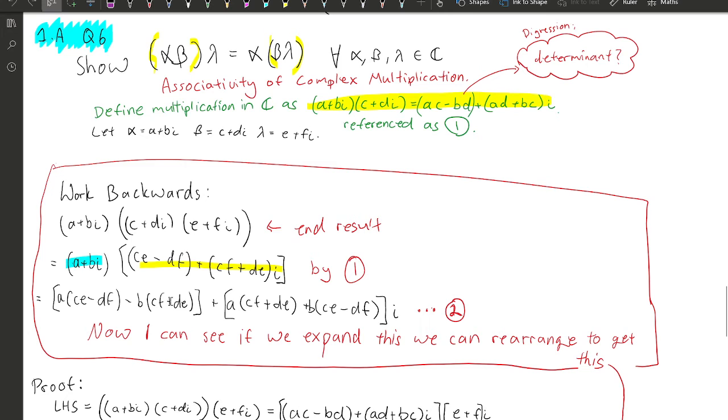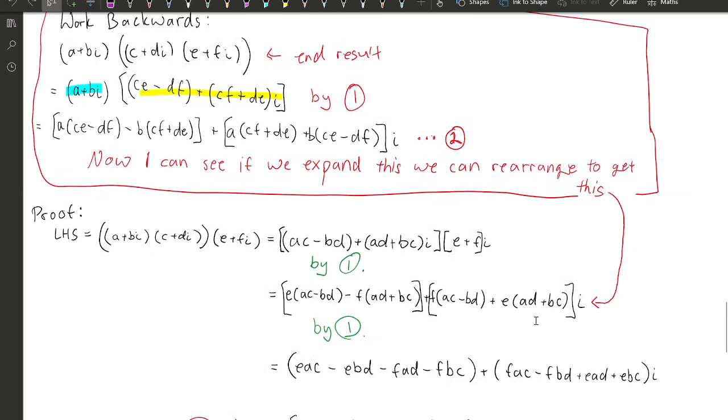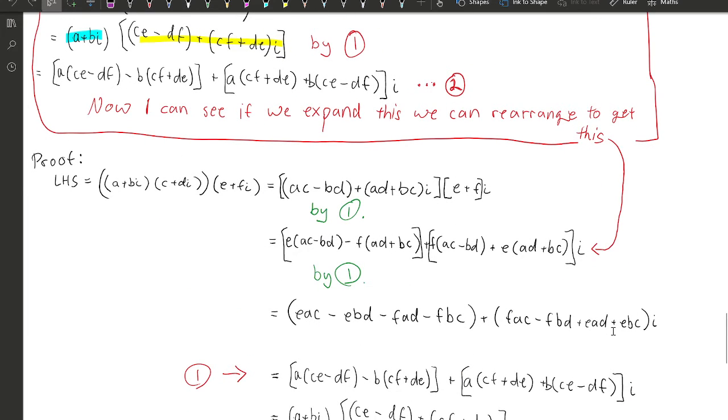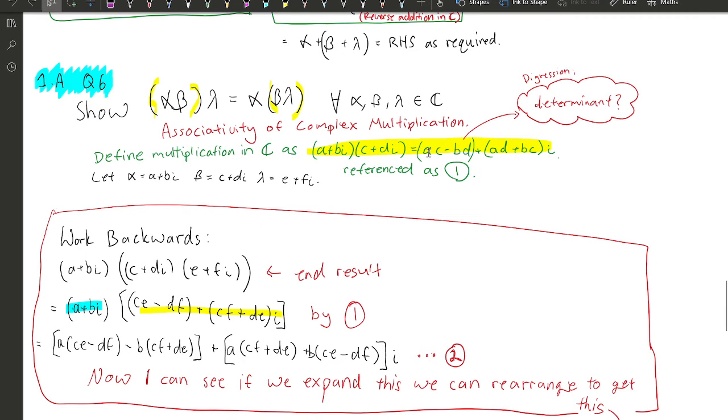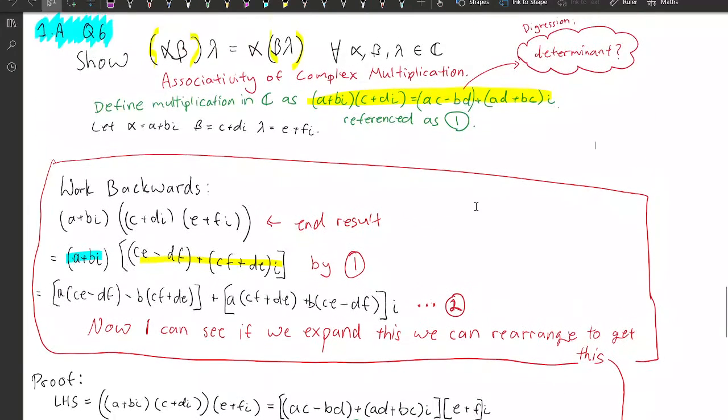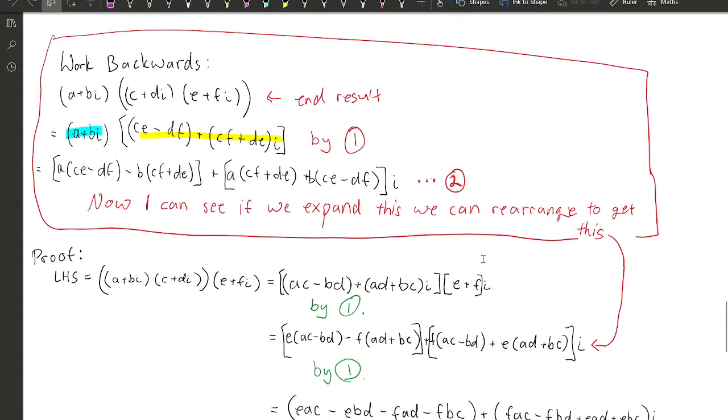So I spent about 5 minutes trying to figure out why this wasn't equaling what I got down to in my proof. It was because I missed a plus sign in the second bit here. I said AC minus BD plus AD minus BC. It's plus, don't forget that, those kind of little things. But the general idea was correct, so hopefully in an exam I would have only lost a couple of marks.